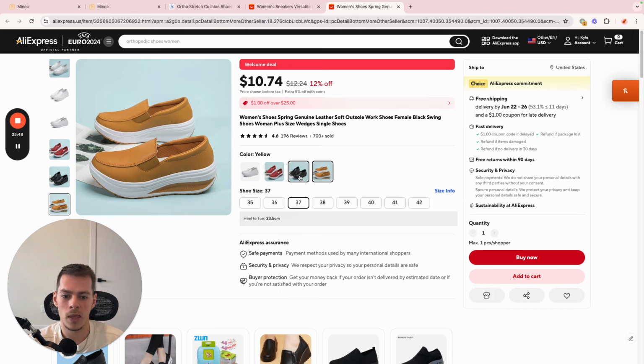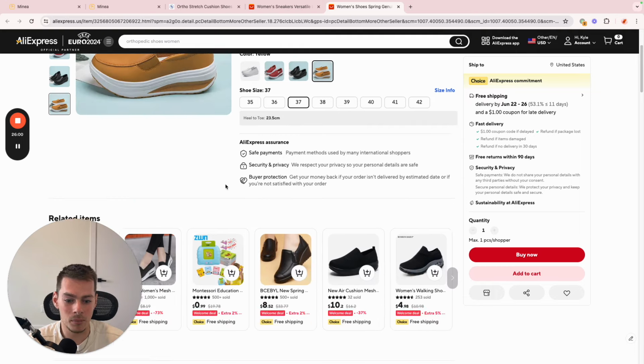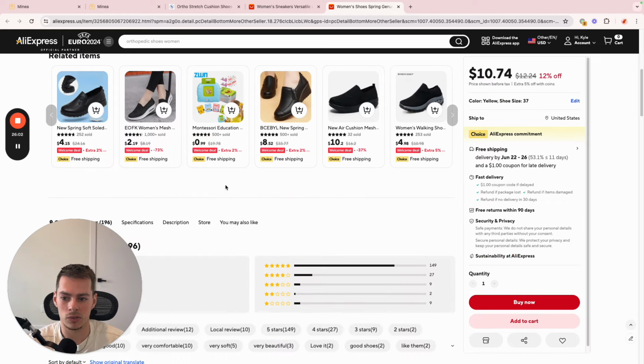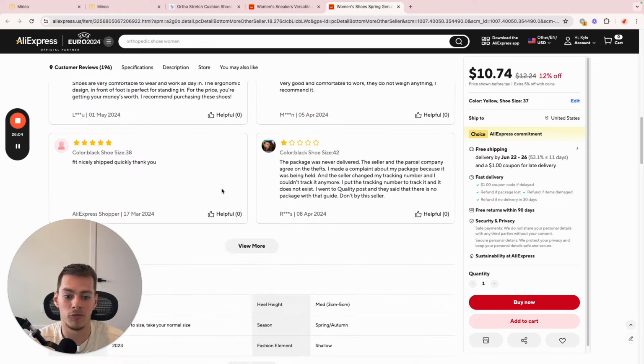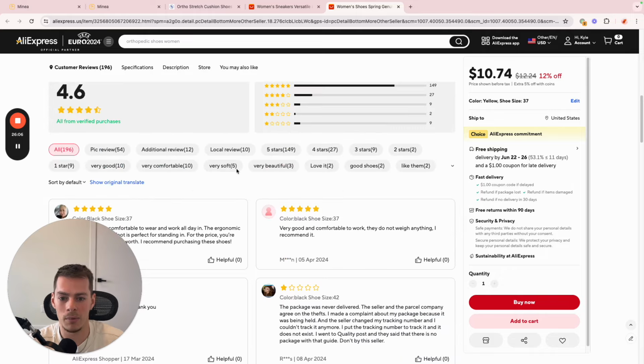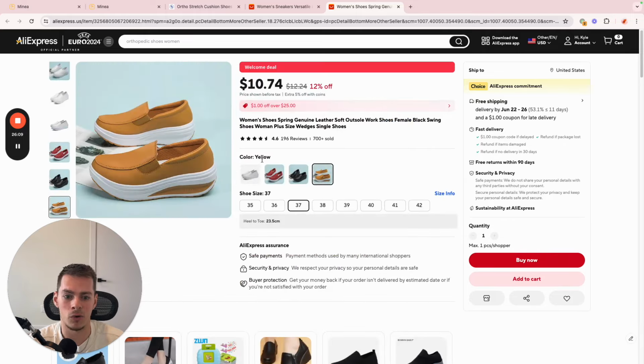Sometimes we have to take ourselves out of our own body and put it into our potential prospect or ideal customer and ask ourselves, if I was 50 years old, if I had debilitating foot pain, and if my friends were wearing similar shoes to these, so the style is actually pretty in, then would I purchase this? Probably, if I really knew that this product was going to solve my problem. It had some form of a money back guarantee that says, hey, in 30 days, if you don't feel better than you did before wearing these, then you can return it, no questions asked, right? Where you can actually back the quality of the product.